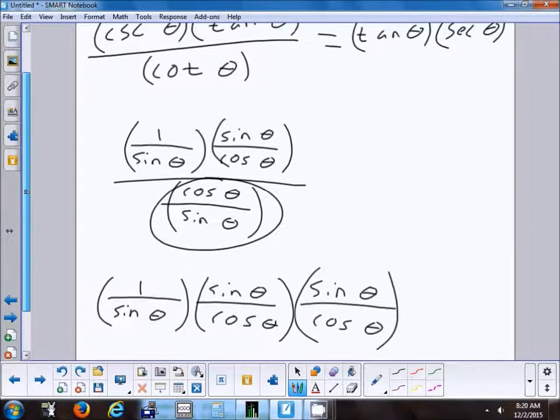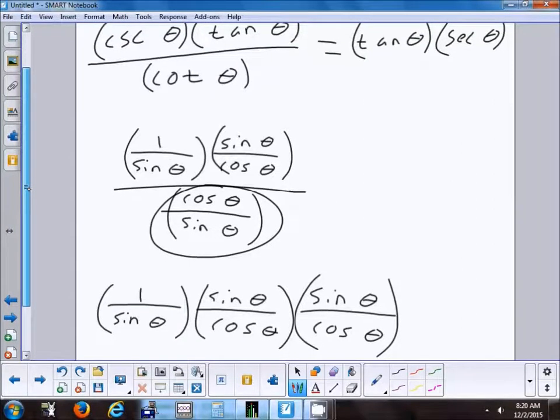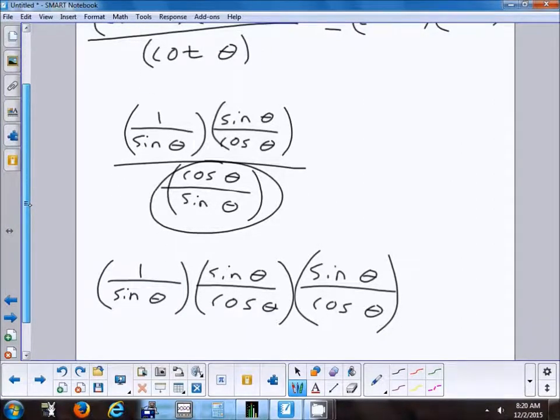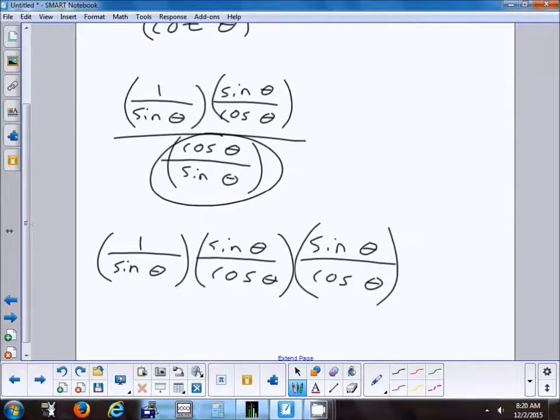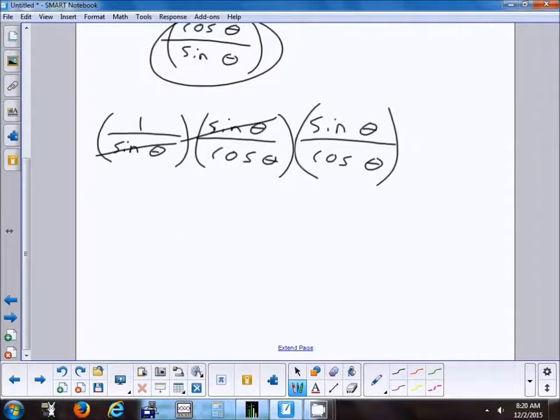The final answer has a tangent in it. Okay? So, since the final answer has a tangent, why don't we just leave one of these sine over cosines alone? Because I know one of them is a tangent, so maybe we didn't need to change it, but I think changing it would help you to see that something cancels out. This and that cancel. All right, so you do need to change to sines and cosines to see that that happens. Okay, and now on the left-hand side, you're left with 1 over cosine.